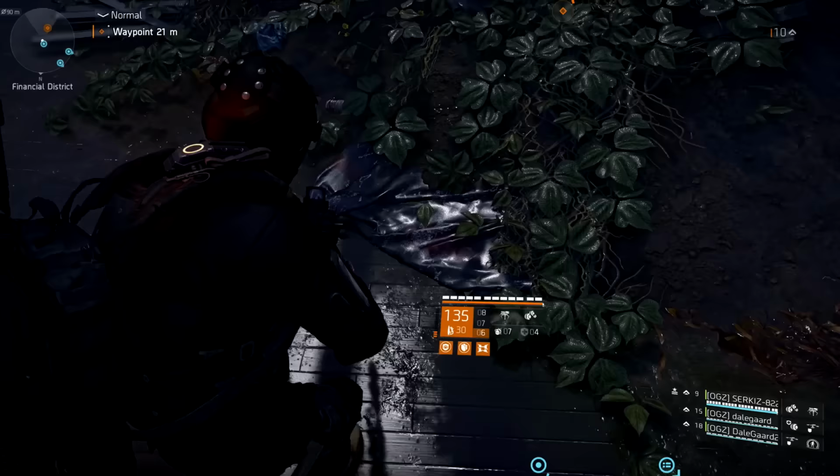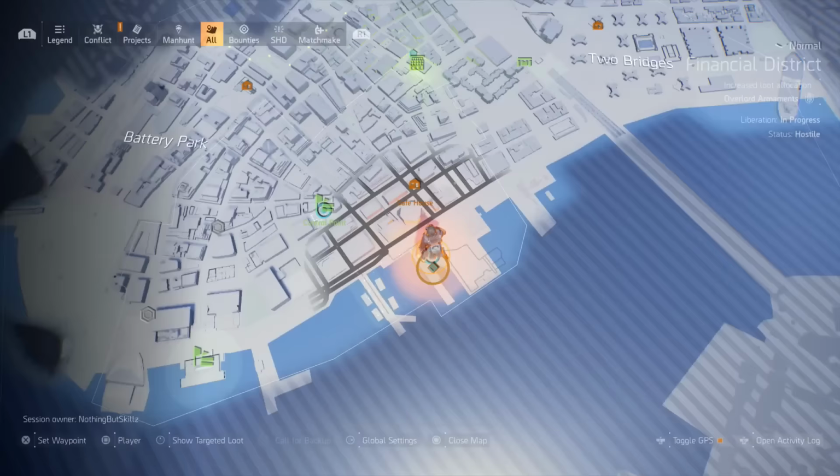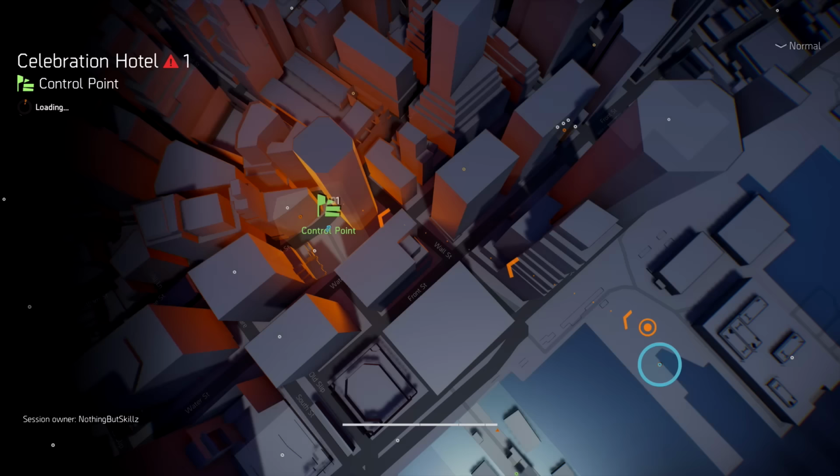And then the next one we're gonna be doing is going to be next to a control point. So we already captured this control point. I recommend Celebration Hotel, capturing that control point and then fast traveling there. There's going to be a building right next to it. So make sure you guys do that.